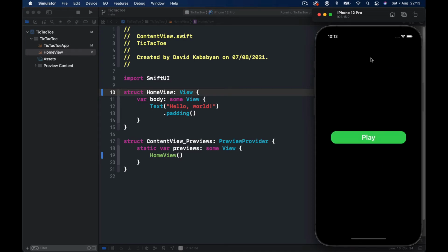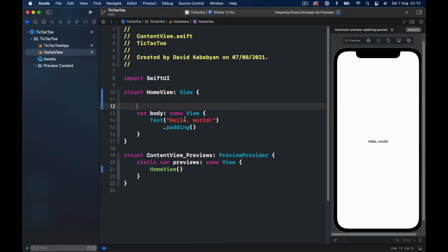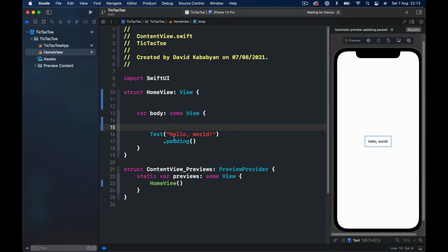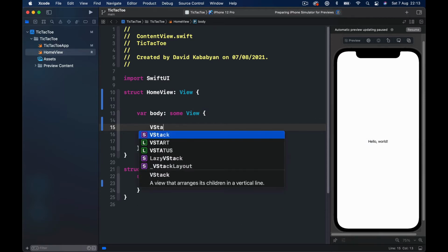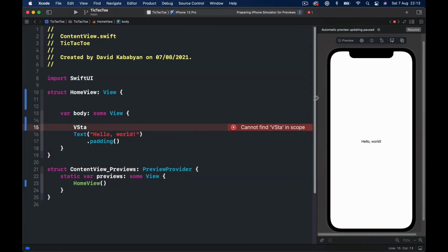All right, so let's start with the home view. It's super simple, just one button, as you can see. Let me stop this and give it some space here. Here we are going to have just a button instead of our text, so I'm going to create a VStack. Let me close our left panel here, which will give us some extra space.